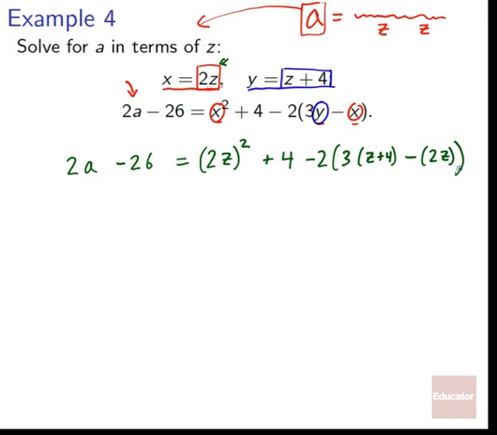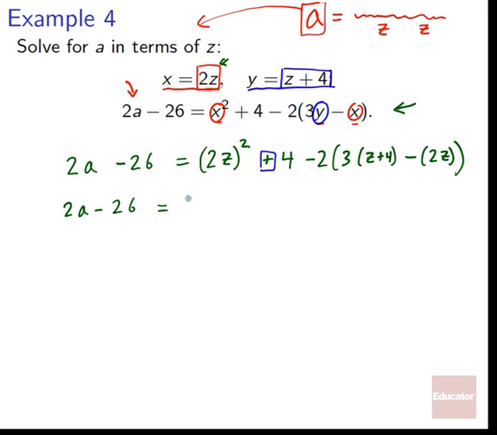What we've got is our original, our sort of bottom equation, but we've now gotten rid of x, gotten rid of y, and we've only got z's and a's in here. Now we're able to solve for a in terms of z. So let's simplify what we've got on the right side, right? 2a minus 26 equals, we've got this plus sign in the middle, so we can work what's on the left and work what's on the right simultaneously. We don't have to worry about them interfering through each other, even though they don't show up at the same time in the order of operations. The only time they'll be able to talk to each other is when we get all the way down to plus, so we can have stuff on the left and stuff on the right work simultaneously to make it a little bit faster.